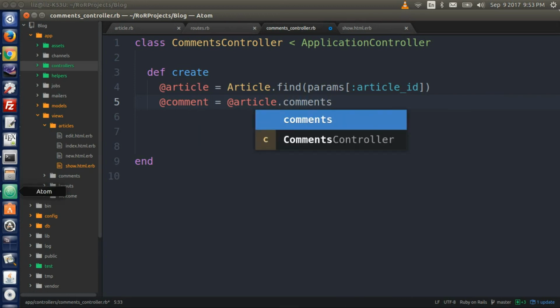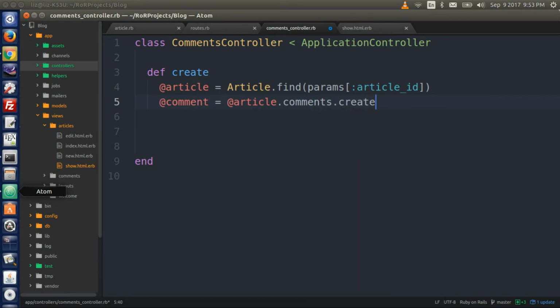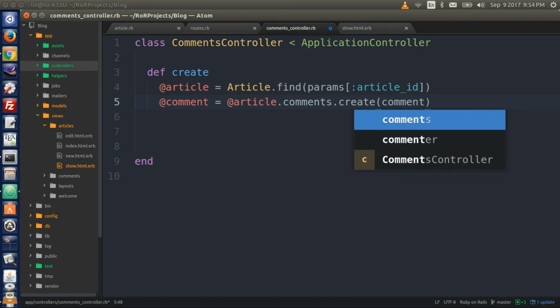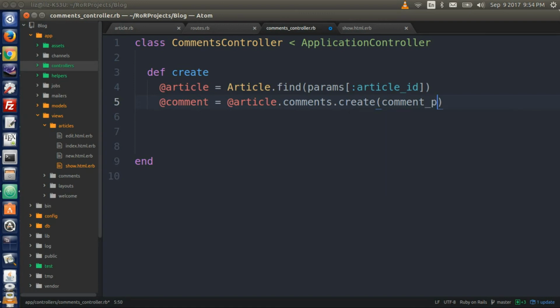So it calls on the create method, and in here we need a parenthesis to be able to access actually the article ID. So a parenthesis, and in here we're going to type comment_params. Remember before we had article_params in a private method. We will do the same thing for the commenter and body.